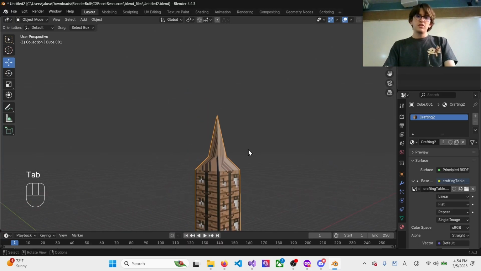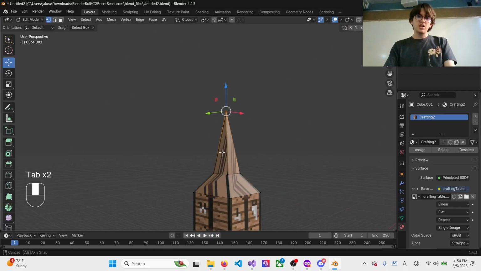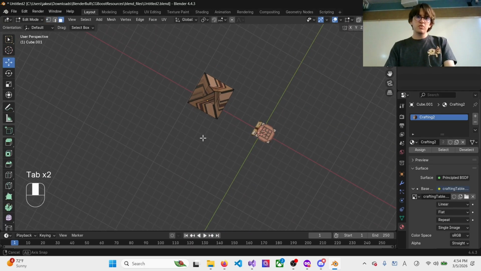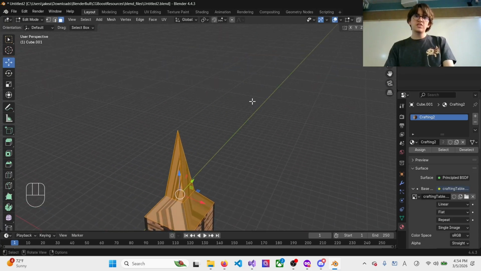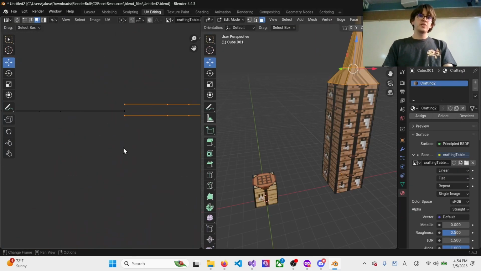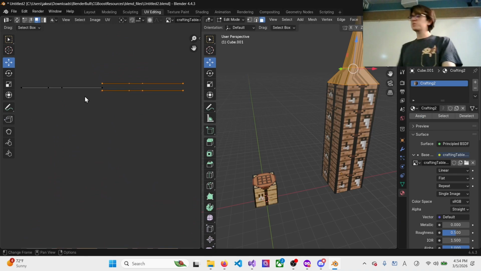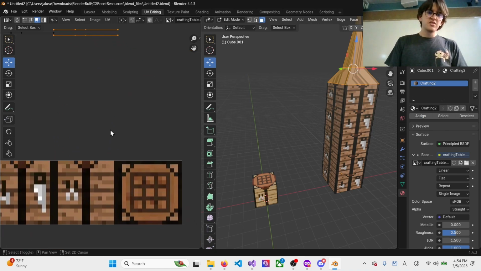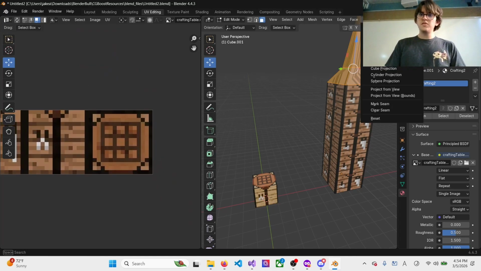Okay. This looks weird right at the top. So what I'm going to do is I'm going to select those faces. I'm going to go back to the UV editing tab. Look, this is why it looks weird. Look at those maps. That's supposed to represent our weird shapes over there. That is just lines. So what I'm going to do is I'm going to do UV unwrap.